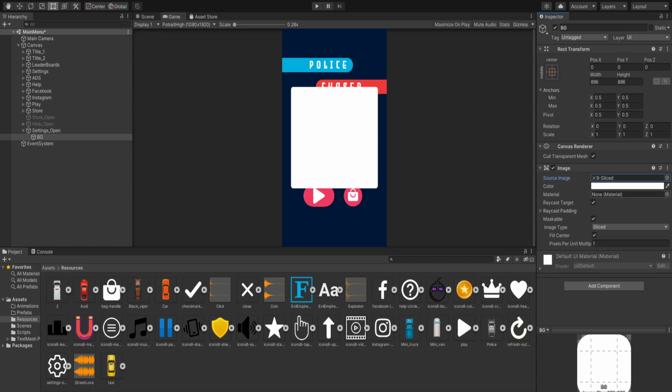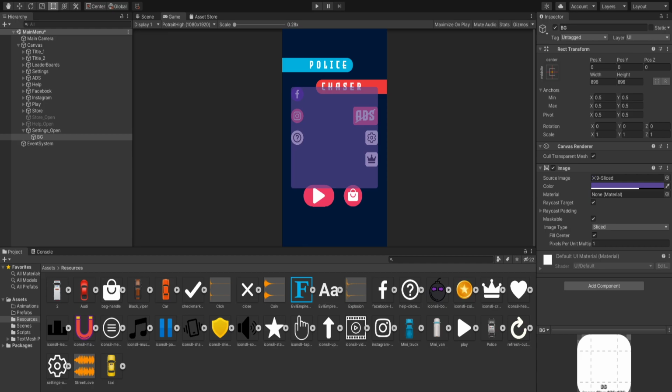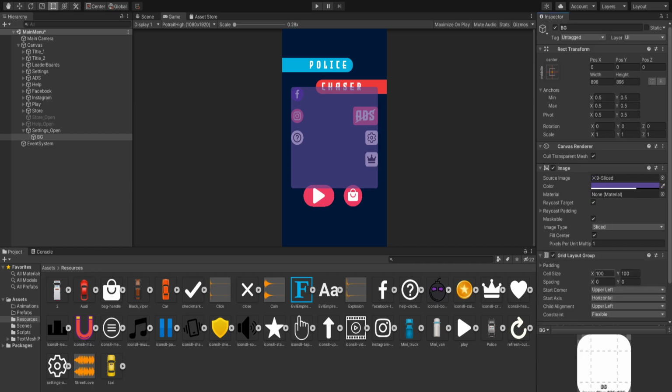And similarly, we'll need to attach a grid layout group and set the padding to 32, cell size to 256 by 240.